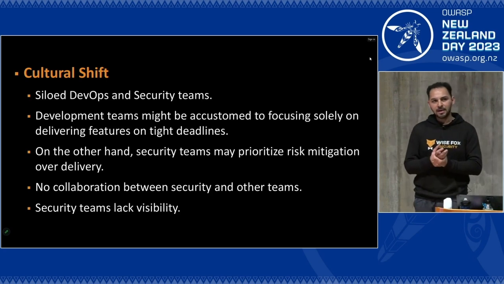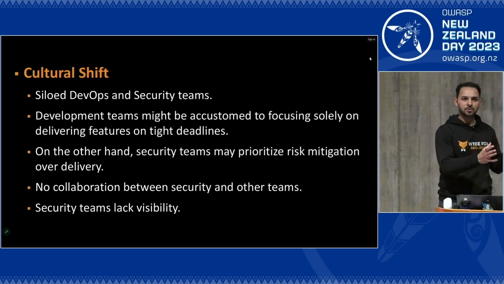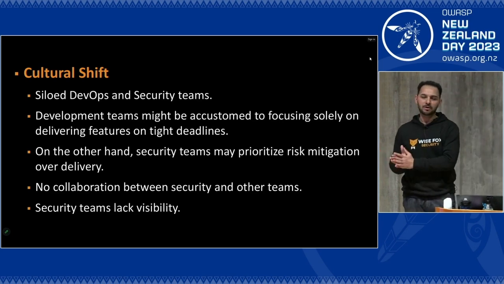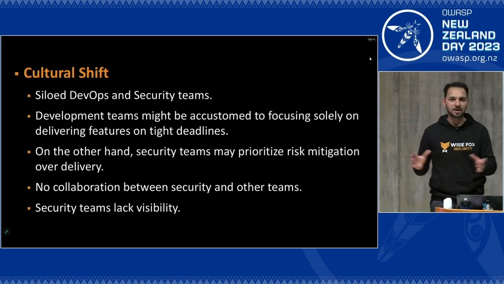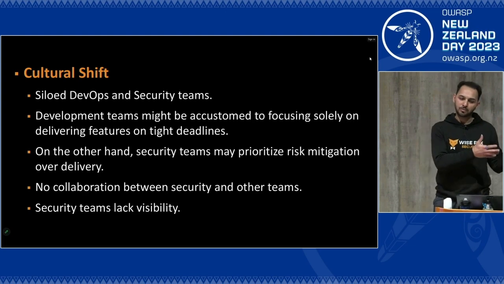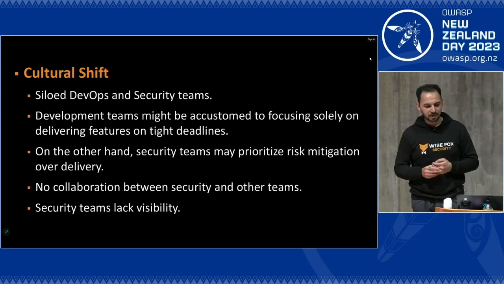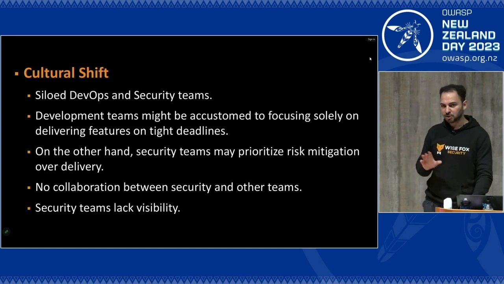Another thing is, because it's also a mindset, right? So the DevOps teams are working towards, this is the release that we have to put in production. Security teams are sitting there, oh, okay, we have to do risk mitigations, or we have to catch risks. But that's because since they don't have any visibility, they don't know what is going to actually go to production. So you also have a lack of visibility from security teams' perspective. So these are some of the cultural challenges that you're going to face as well.